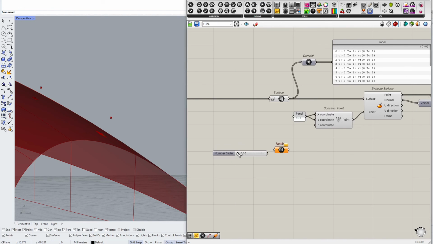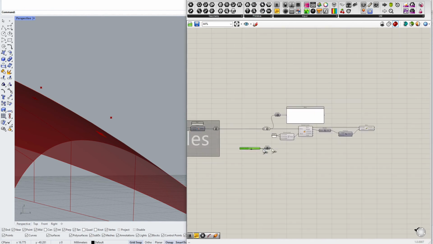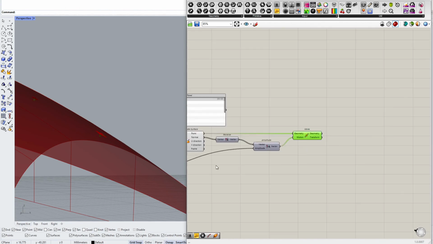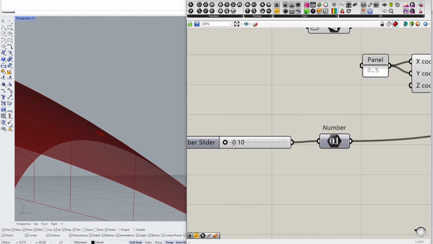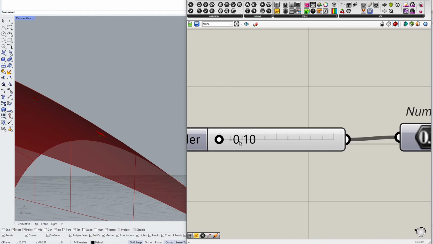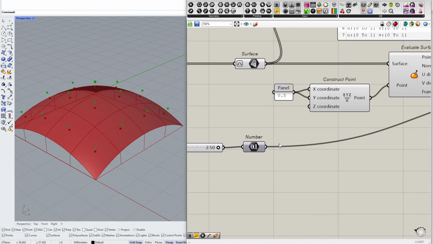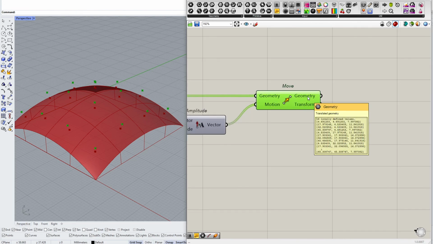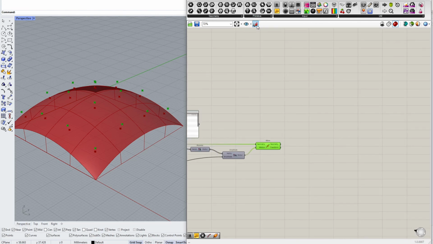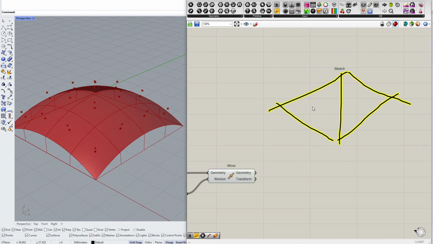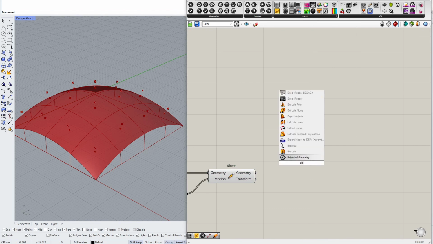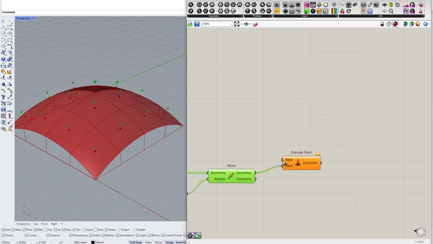And now a slider to control the shape. I intentionally set this to minus 0.10. I will show you why. But now we have the point. The point is moved, and now we want this pyramid shape. How do we do it? We use a component which is called extrude point. We have the point and we have the base.